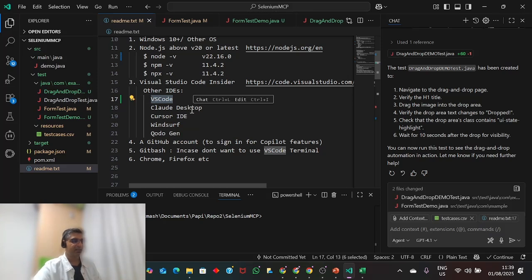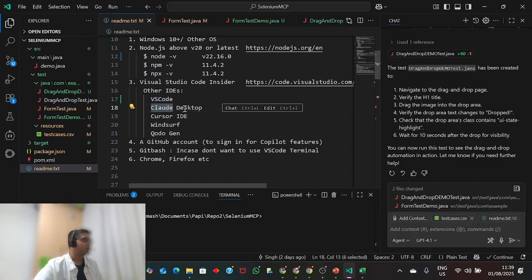So what is the difference? One of the guys in the Playwright series asked why I am using VS Code Insider and not the normal VS Code. The answer is you can use either, both are equally good. You can do exactly what I'm doing right now in VS Code as well. The Insider is a kind of beta version of VS Code. Whenever new features come, they first come in the Insider. After being tested properly over some months, that feature is transferred to VS Code. This is the only difference. Otherwise, stability-wise, VS Code is much better than the Insider. It's totally up to you. I hope it is clear to you guys.